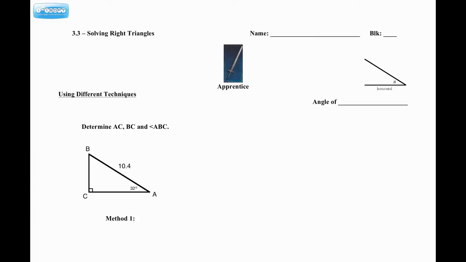All right, let's begin. We want to determine AC. Let's do that first. Well, that is the length from here to here. Right there. So if I say AC, that's the length I'm referring to. All right. Well, let's use what we know. This is 32 degrees, and this is the hypotenuse. That is 10.4. We call this an angle of elevation because the bottom of the triangle is horizontal, and the hypotenuse just goes diagonally like so.